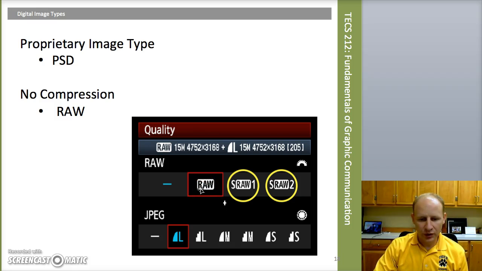So if you only want to capture the JPEG, you could choose this option right here, which will not collect the RAW, and then choose your different level of setting as we talked about before in terms of the resolution and compression on this option here. Or if you want RAW only and you want to manage your own image files using the software that you have, you could just capture the RAW only. Newer cameras also give you the option to collect a smaller size RAW. So maybe you know that you're not needing a large poster. You don't need that maximum resolution, but you want that absolute best image quality. You can choose one of these options here, which is a great feature in the new Canon cameras.